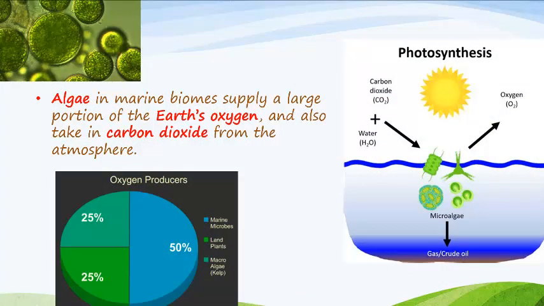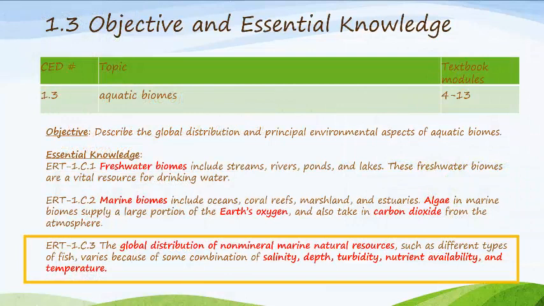Going to our next little piece of that essential knowledge, algae is all over water, and algae really does play a big part in supplying a large portion of Earth's oxygen and taking in the CO2. When you learn about photosynthesis, remember this with algae, and take a look at this chart and how significant algae is in producing oxygen for our planet.